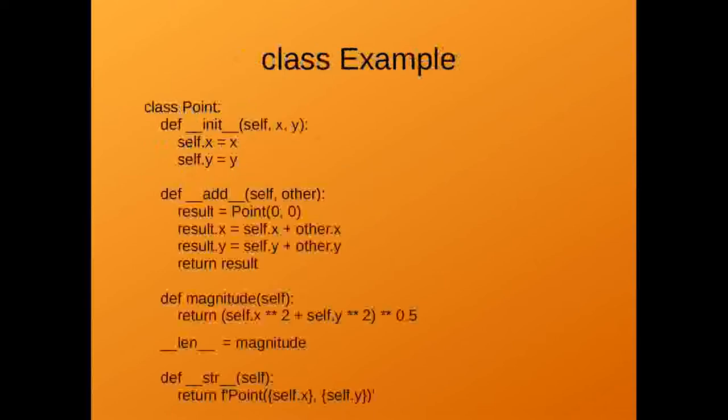Here's an example of defining a class in Python describing a point in 2D Cartesian space. So you just have an x-coordinate and a y-coordinate. We define a dunder add, which will allow us to add 2 points with the plus operator. We're defining a magnitude method, as well as a dunder len that will be an alias for the magnitude method. And we're defining a dunder str, which will output a textual description of a 2D point.